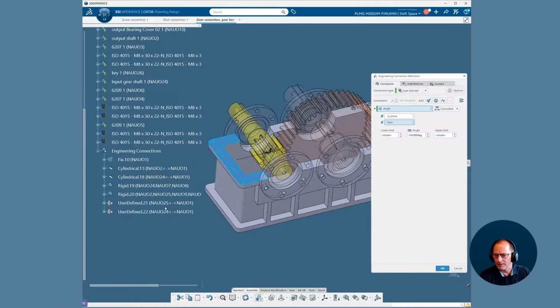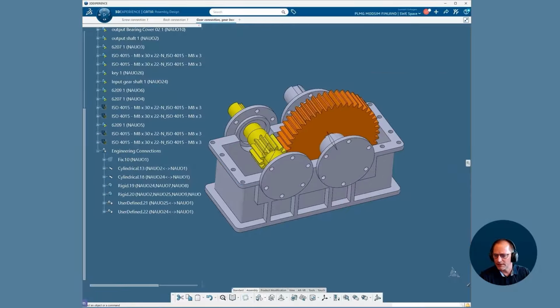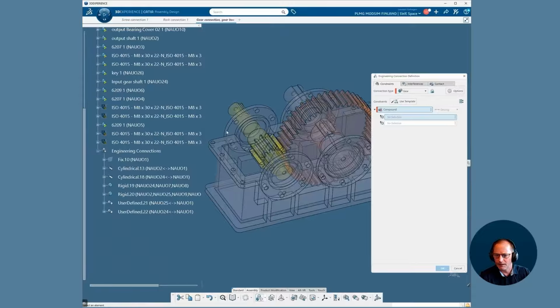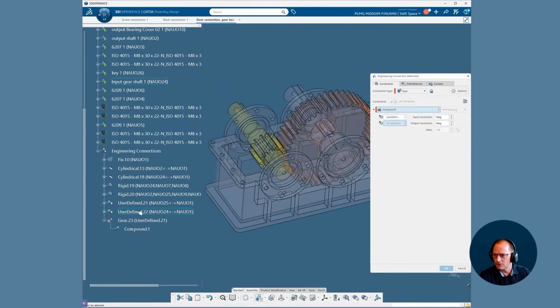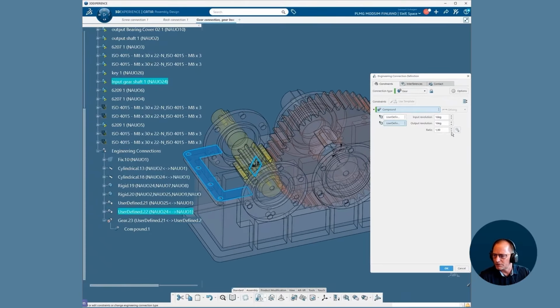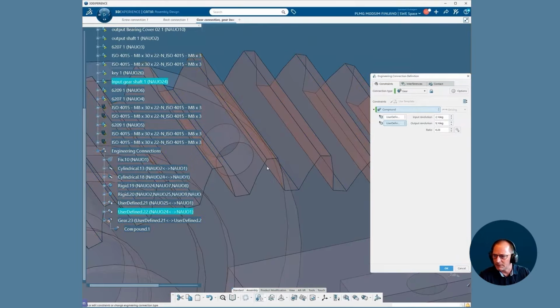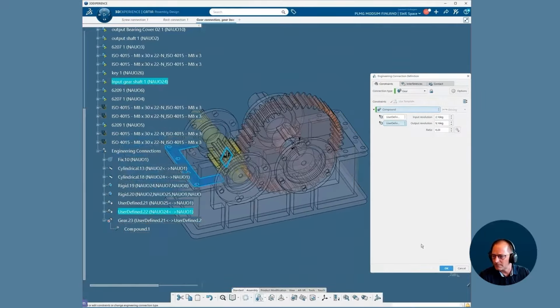So now when I have these 2 angular connections in place, I can create a gear connection. And I select these two, and I can also specify the ratio. So this diameter and this diameter will make up the ratio.